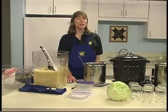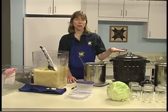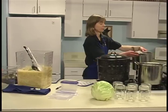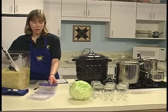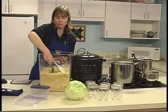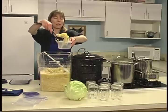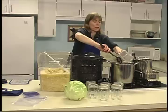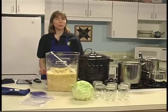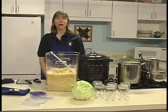For canning the sauerkraut, place your boiling water canner on your heat source with enough water to cover the jars by at least 1 inch. Kraut can either be hot packed or raw packed. To hot pack, empty the kraut from the container that it was fermented in into a large pot on a heat source and bring it to 185 to 210 degrees. That's a simmering temperature. Do not boil. We'll be back when our kraut has come to a simmering temperature.